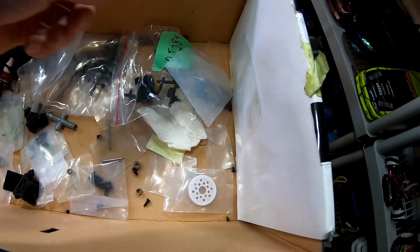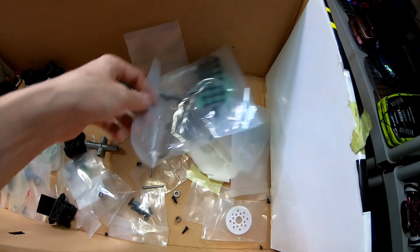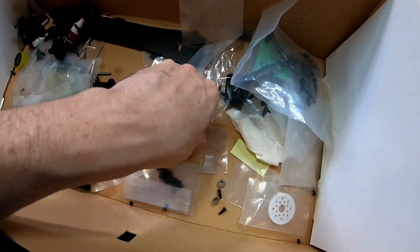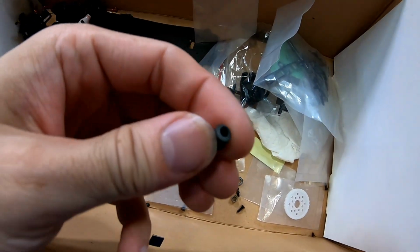A piece of hair from the previous owner. That's natural. Or it could be mine. Who knows? These are hinge pins. These are for the arms. Lower arms. That looks important, like from the ball diff.